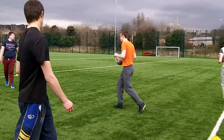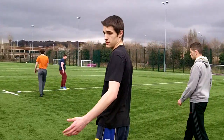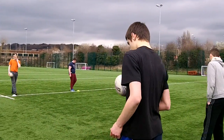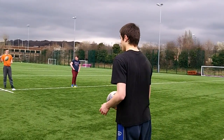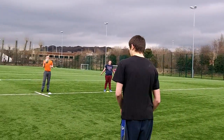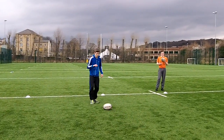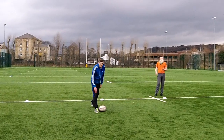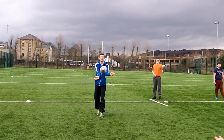Right, first I'm just going to show you. Could somebody get opposite me? You're going to show me the teaching points when I roll it to you. That's the ball. Right, go on. Move up to the ball. You put your weak leg in the mark, 10 points of contact. Make sure you're going further down that.